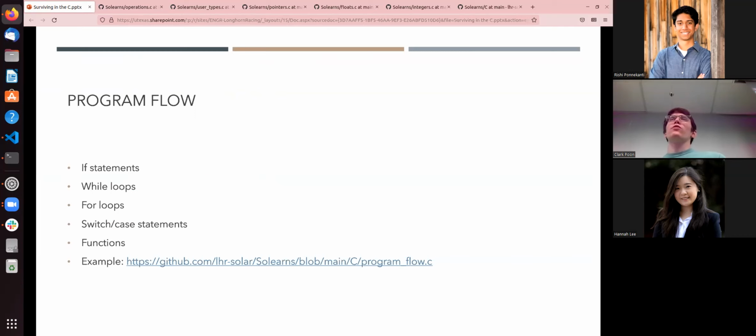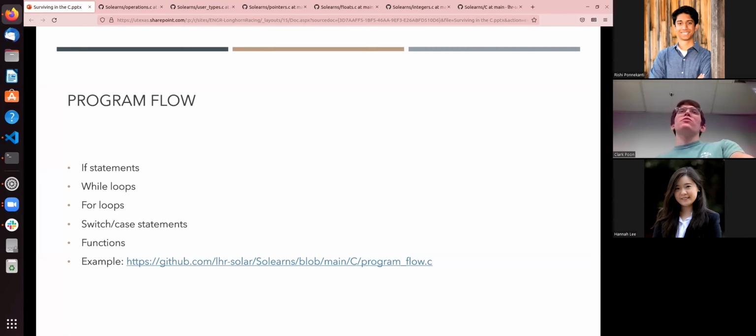We've also got while loops, which will keep doing the same thing until a certain condition is no longer met. And then we have a for loop, which is sort of like a shorthand for a specific case of a while loop, where you have some initial setup, you have your condition you're testing for, and then you have something you do at the very end of the loop.